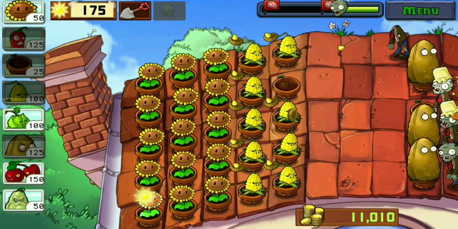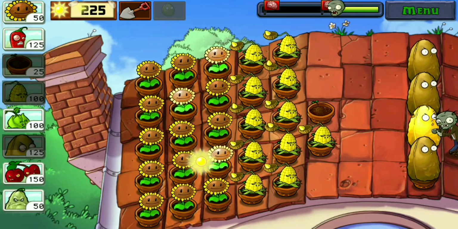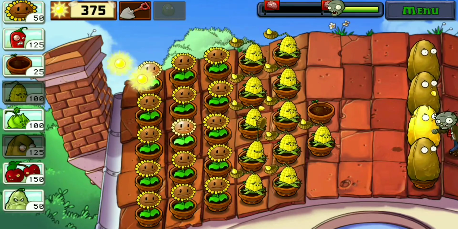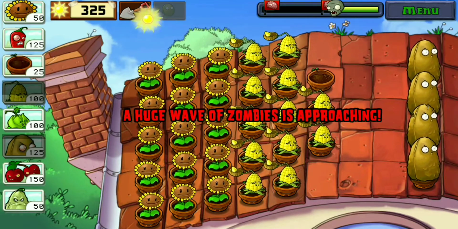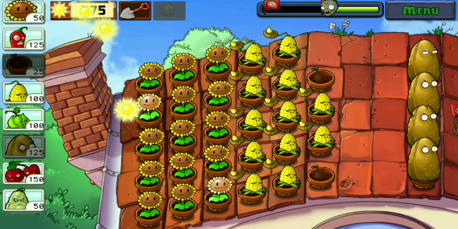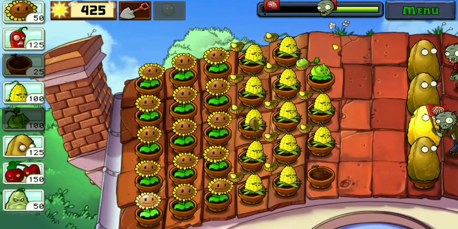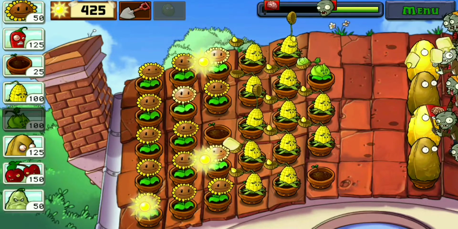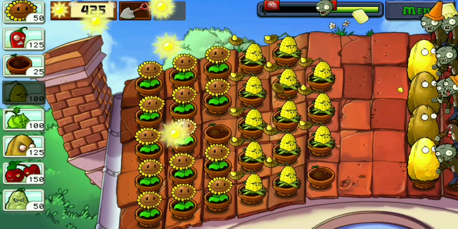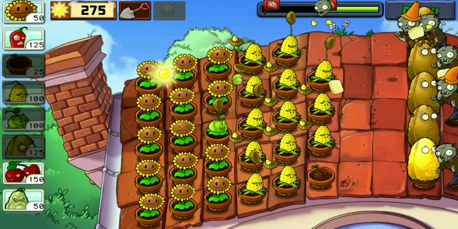Okay, interesting. So, yes, we just replaced our tall nut and get more kernel pults in here. And probably need a cabbage pult, but hey, I really don't like cabbage, because the corn is really delicious, you know? So, flower pots. Yes, we have a lot of sun and probably can start replacing our sunflowers with cabbage pults. I'm probably going to do that right away. I really did not mean that. I really wanted to put these cabbage pults right in there. And there you go. Probably need a tall nut right in there.